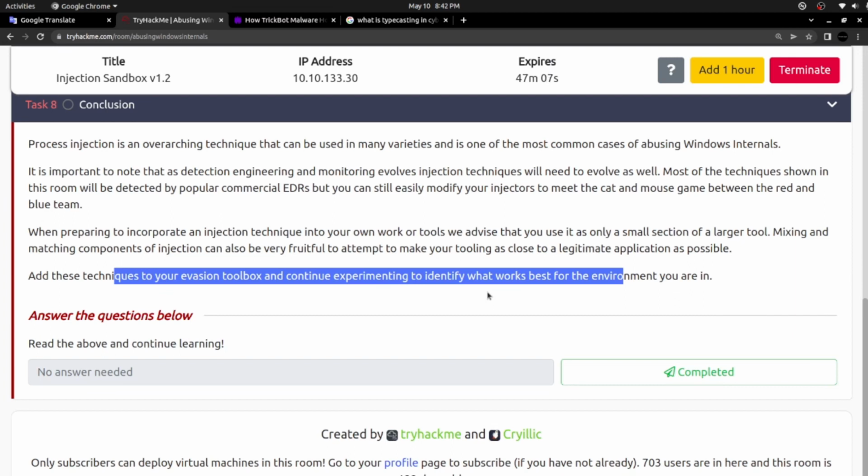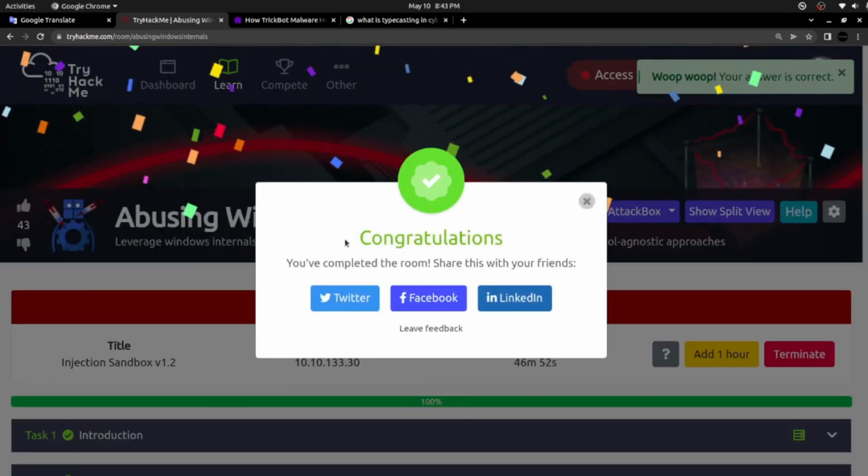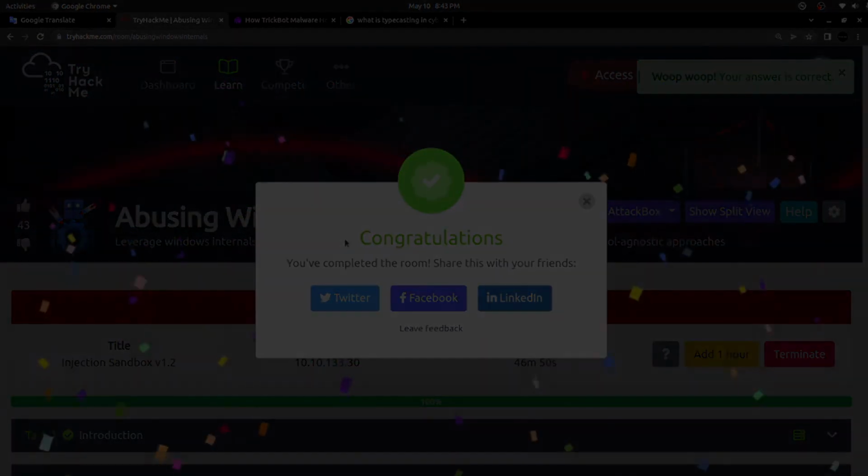We can create an executable file with some process injection code, and we will try to exploit some other legitimate process. Okay, yeah, with this we are accomplishing the room Abusing Windows Internals.